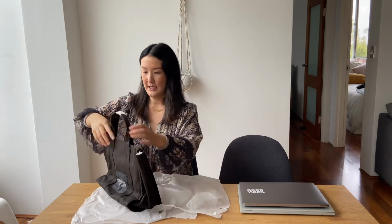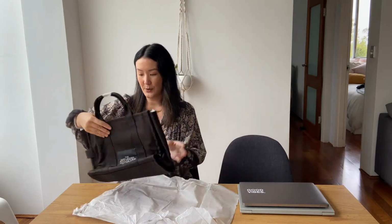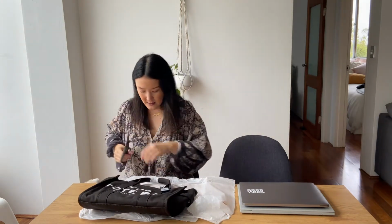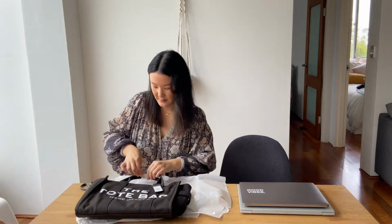It feels really quite luxurious in a sense that it is made from canvas, but it's quite heavy. It feels like it's really good quality. Okay, where should I start? Okay, so let's cut off this handle paper.